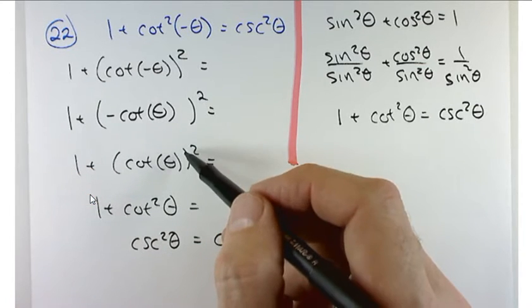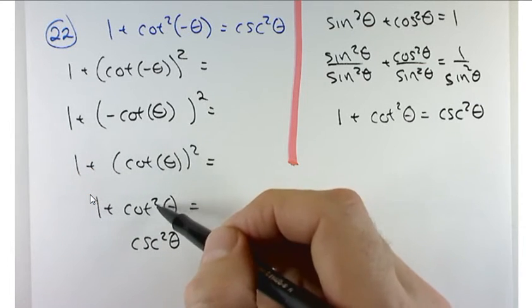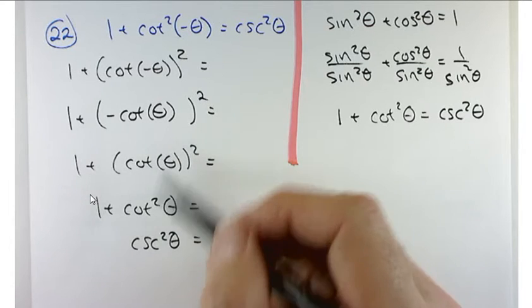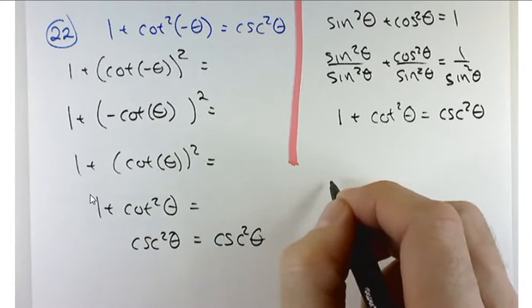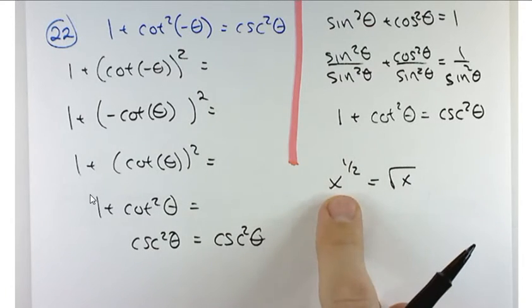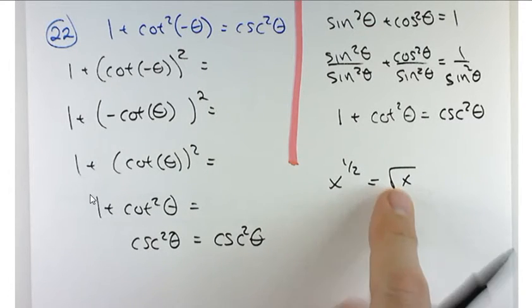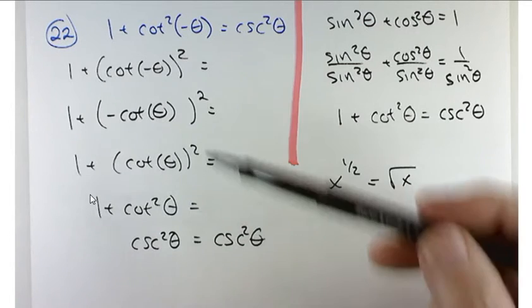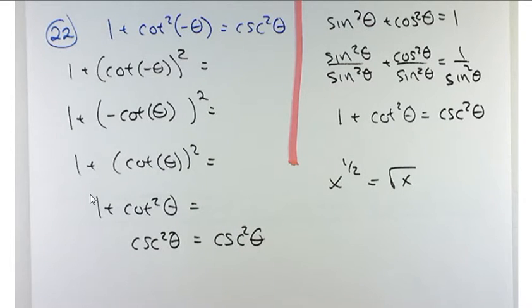It's just a different way to write the same thing. This notation means this. So I don't need to overthink that. Just know that that is what that means. It's just like I could write x to the 1/2 or the square root of x. They're different notations, but they mean the same thing.